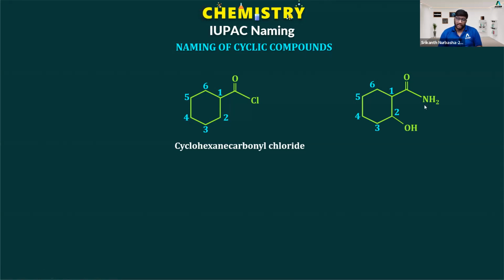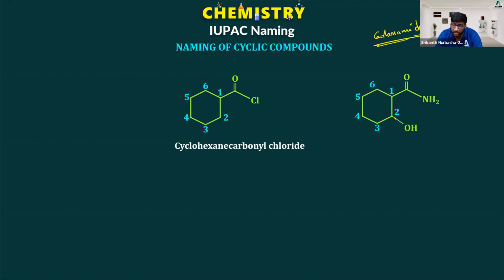What is the special suffix for C double bond NH2? C double bond NH2 is ethanamide, like amide group, amide systems. But the special suffix is carboxamide, if you remember. You have to remember all the things I have given in the priority table: secondary suffixes, special suffixes, and prefixes. So 1, 2, 3, 4, 5, 6. The C double bond NH2 is the carbon containing the principal functional group directly connected to the ring. In that case, you use the type 2 suffix. So the carbon to which the functional group is connected is given position 1. Then you have to follow the lowest locant rule.